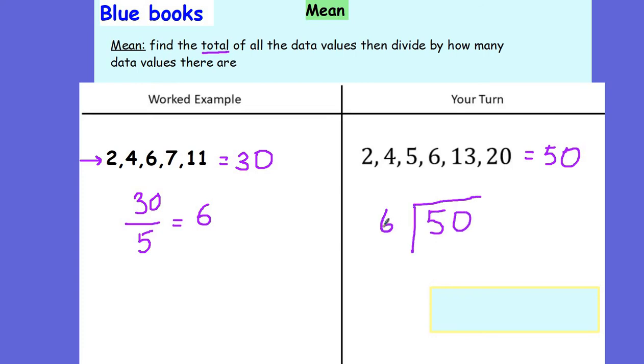So I do 50 divided by 6. Now this isn't going to go exact, but I can still do the division as we practiced last lesson. 6's into 5, well there aren't any 6's in 5, so that's 0, remainder 5. We then say how many 6's are there in 50? Well 6 8s are 48, so that's going to be 8, and we're remainder 2. 6's into 20 is going to give me 3, remainder 2, and that's going to carry on and carry on and carry on. So my mean of these values is 8.3 recurring.